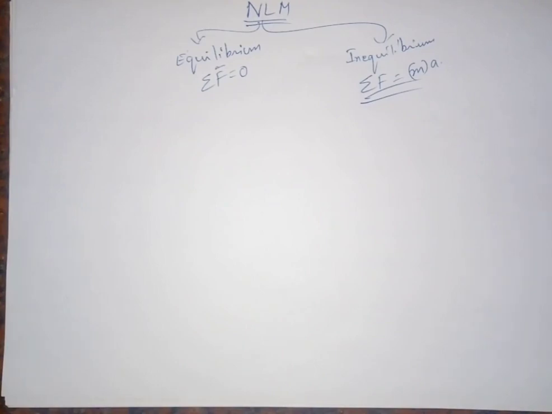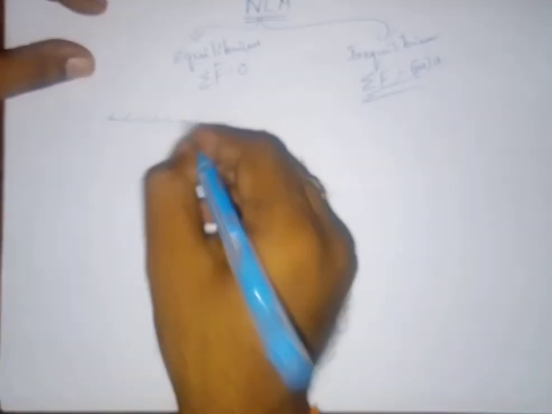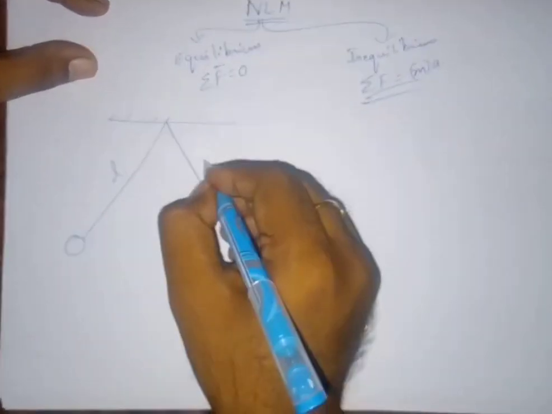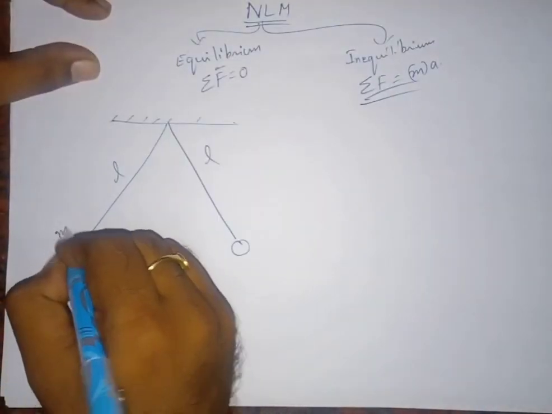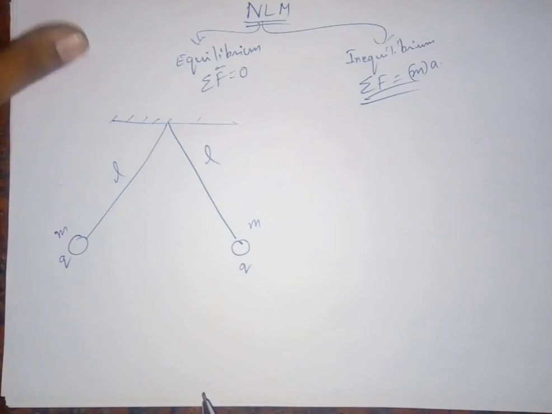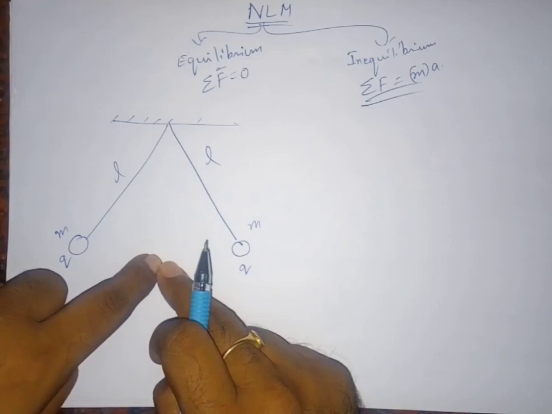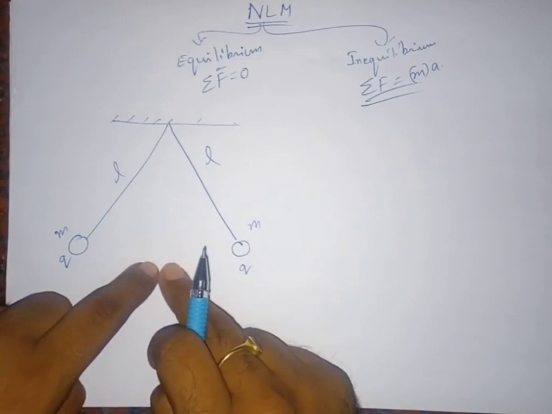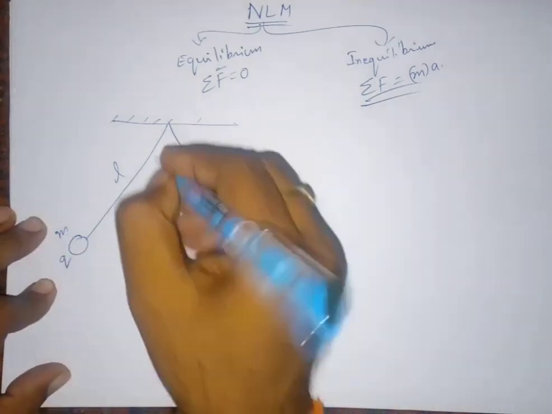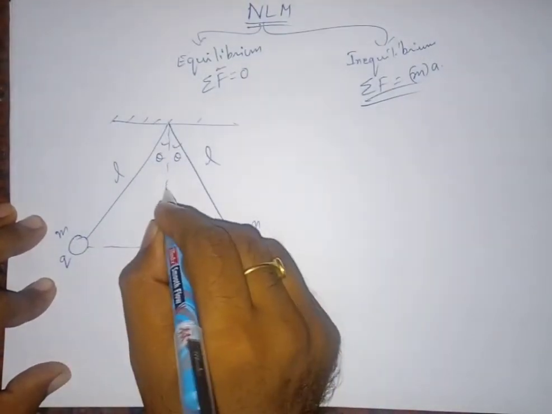Okay, so here we have something like a pendulum. There are charges given to identical pendulums having the same length, same mass, and same charges. If these two pendulums did not have any charges, they would have been hanging from the same point at the same end here. But since the charges are given, they get repelled. Maybe they get repelled to a certain angle theta with the vertical and a certain linear distance of separation r.